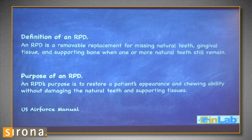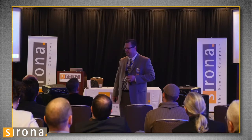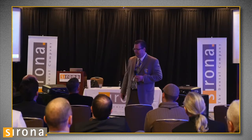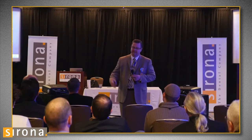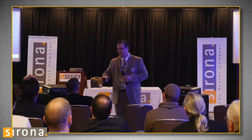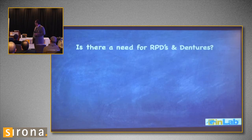What they tell us, though, is that of the three things listed here, there's really only two important ones. Appearance is not one of them. Replace the chewing ability and not damage anything. Don't hurt anything. That's the two big ones. Now, if you get good looks out of it, great, but the other two are more important. So that's the Air Force manual.